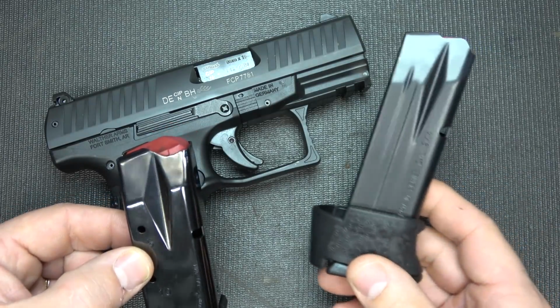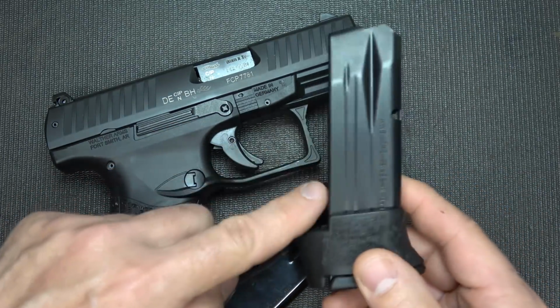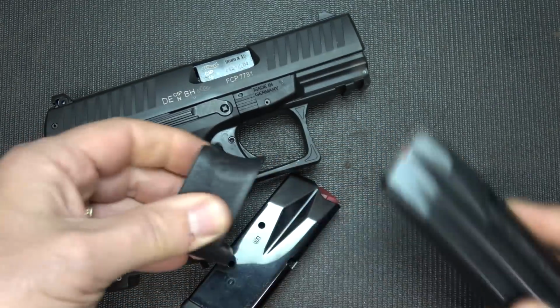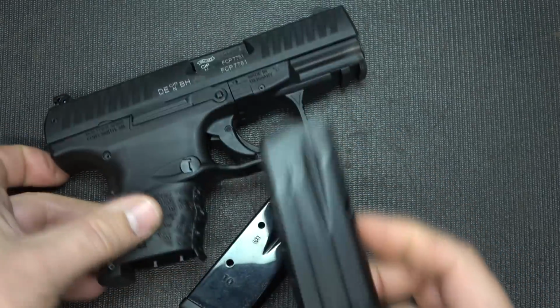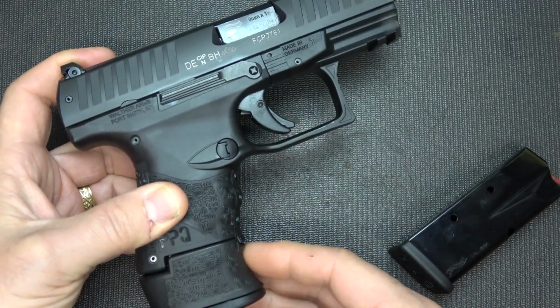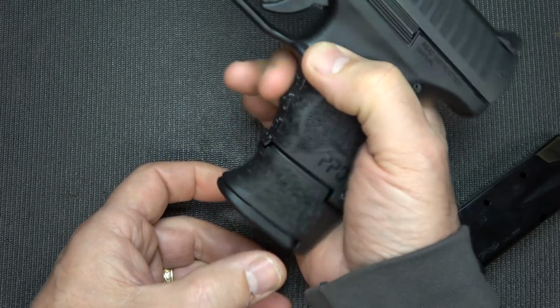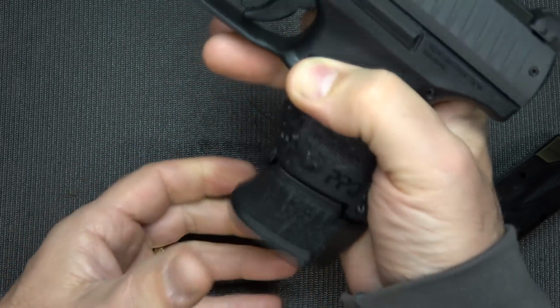But also included is a 15-round magazine as well, and this has the standard matte finish to it, but it has this sleeve that kind of fits over the top. So this allows for this gun to not only fit and give you a longer grip, but it also keeps you from over inserting the magazine. One thing about the Walther is that it does drop that magazine out very quickly.